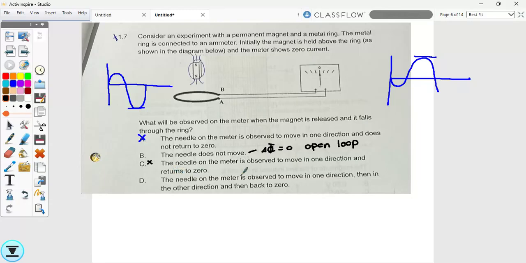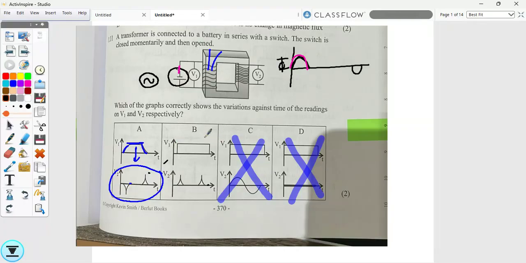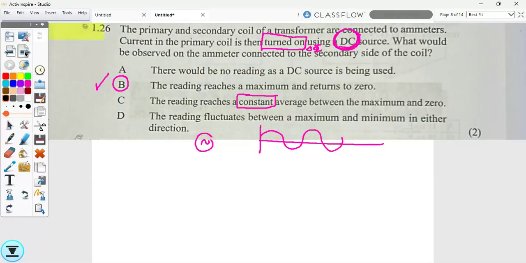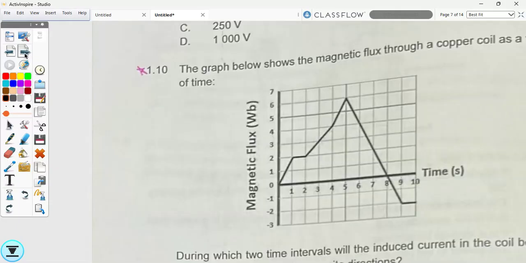So then the next one, the needle on the meter is observed to move in one direction, then in the other direction, and then back to zero. So if you think about the answer first, before you look at the options, it should start popping out at you for these multiple choice questions because they do put stuff in there to confuse you. So it's similar to this very first one again. They put things in to confuse you, like this one going in the same direction. But if you thought about it first and you know one direction, other direction, then you know it can't be that one. So always think about the answer first before you jump in and read the options. That is the thing with multiple choice. They're there to confuse you.